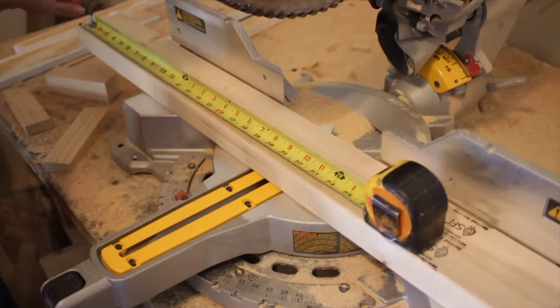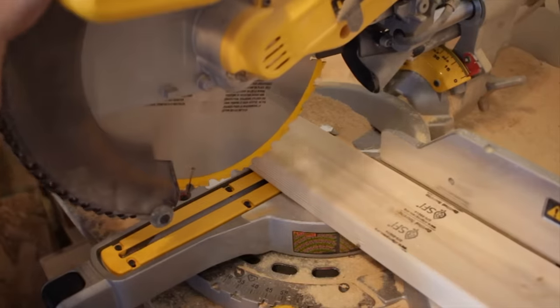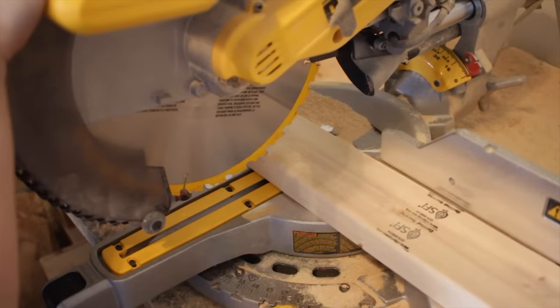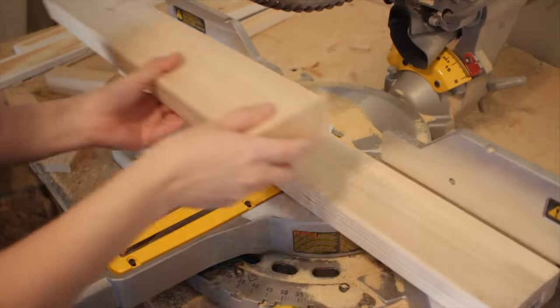The first thing I did was cut all my 2x4 pieces to size. You can use either a circular saw or a miter saw. Whatever you choose, just make sure that your cuts are nice and square.